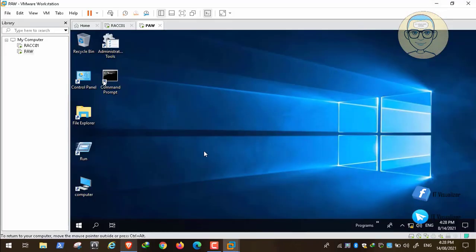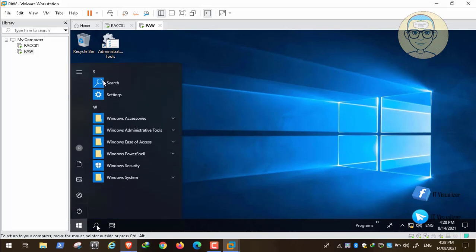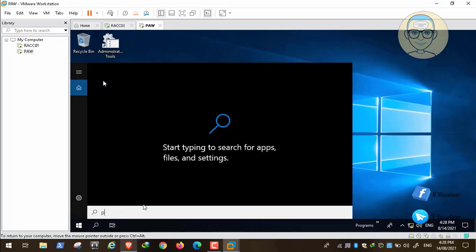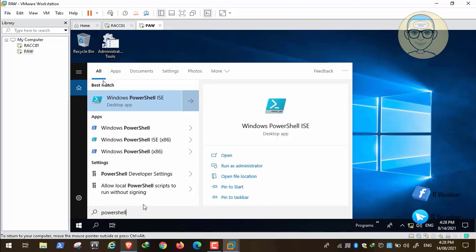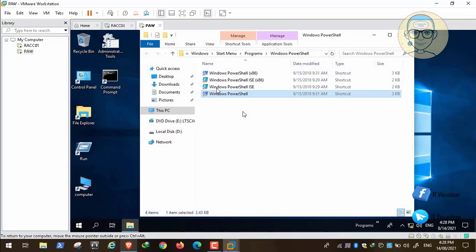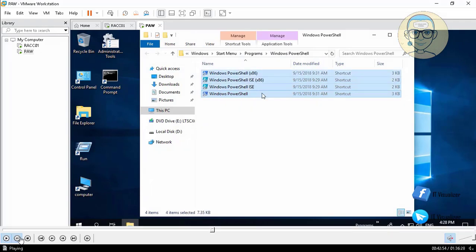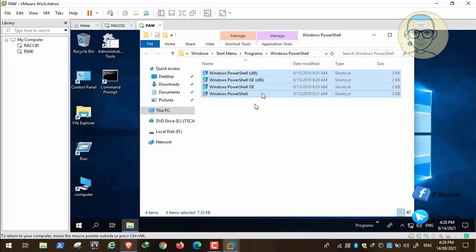set or run a command in the PowerShell, and I will discuss why we need to do this. First of all, we will type PowerShell in the search, then right click and open file location. Here we can also see a couple of useful shortcuts. All of these are shortcuts for the PowerShell, so we'll copy them and put them on the desktop so we can access the PowerShell easily. We don't need to open the start menu every time and then go to the PowerShell. All of these shortcuts will be available on my desktop easily, so we will copy them and put them on the desktop.